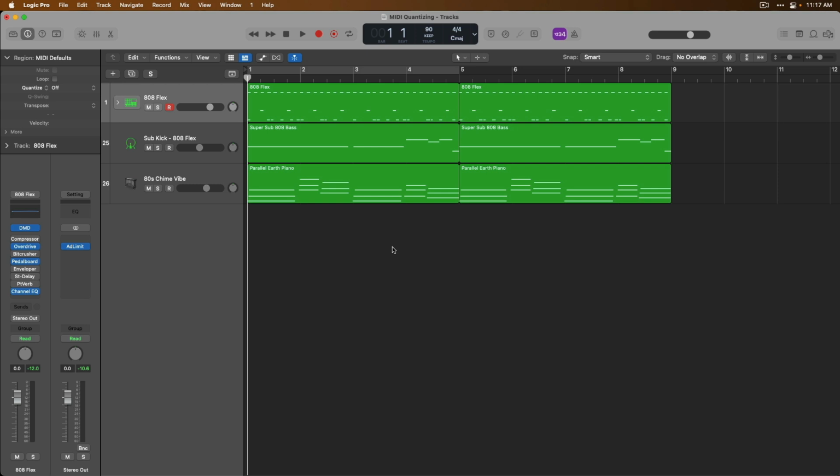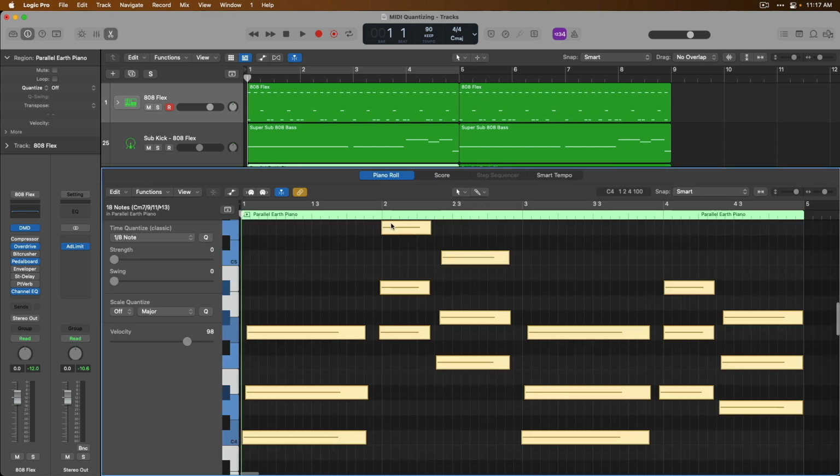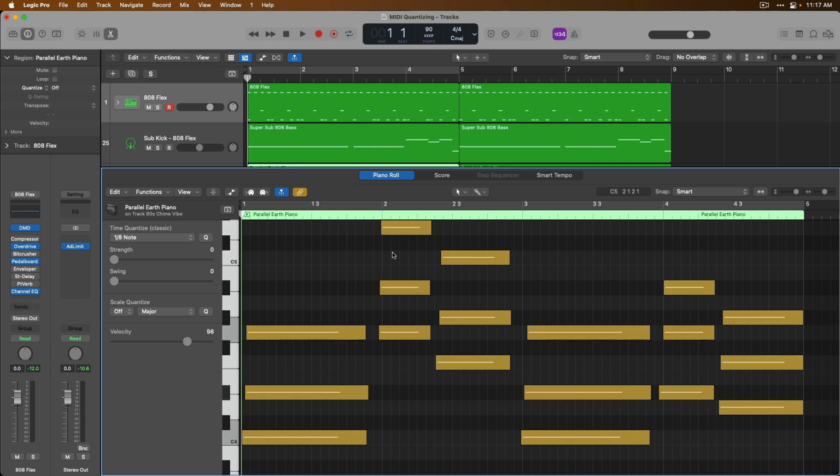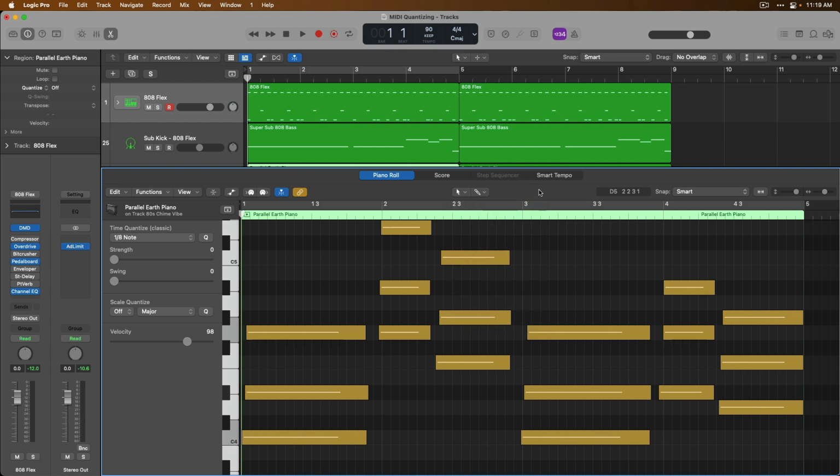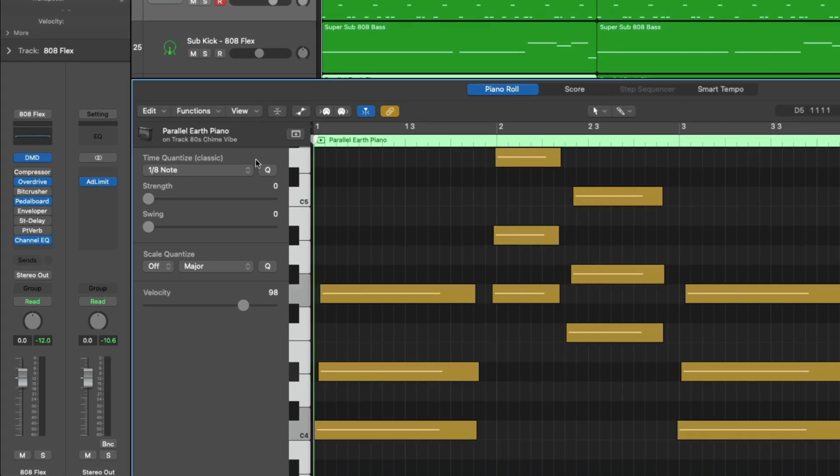Yesterday, we dug into the piano roll editor in Logic Pro, which is your primary editor for editing your MIDI and software instrument performances. And we explored both inputting and editing your MIDI performances using two different mouse tools, the pencil tool as well as the brush tool. While these two mouse tools are incredibly powerful for inputting and editing your MIDI performances, there's some other features in Logic Pro that make editing even faster. And that would be both the Time Quantize as well as Scale Quantize features.